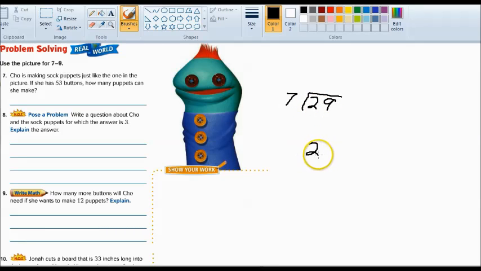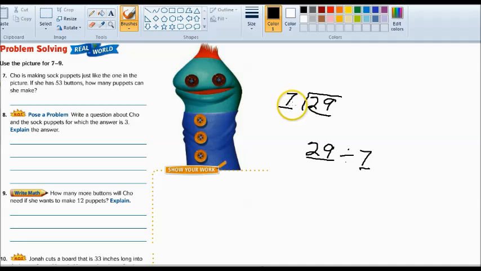I can write it both ways. Here's another way to write it, 29 divided by 7. We know in both cases that the 29 is the dividend and the 7 is the divisor. And we're trying to solve for the quotient, but since we see that 29 is not a multiple of 7, we know we're going to have a remainder. Then we have to decide in our lesson today what we do with the remainder, how we look at it.